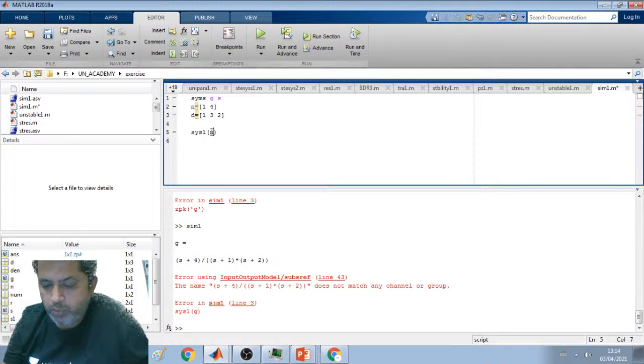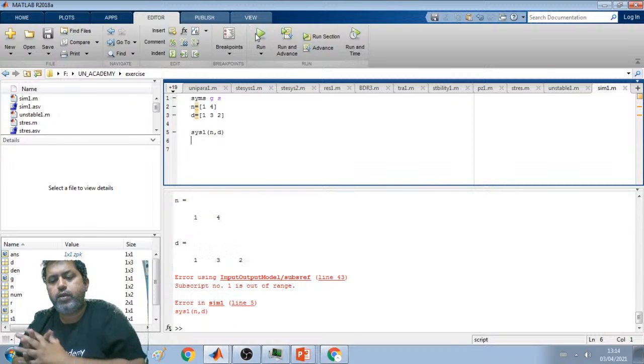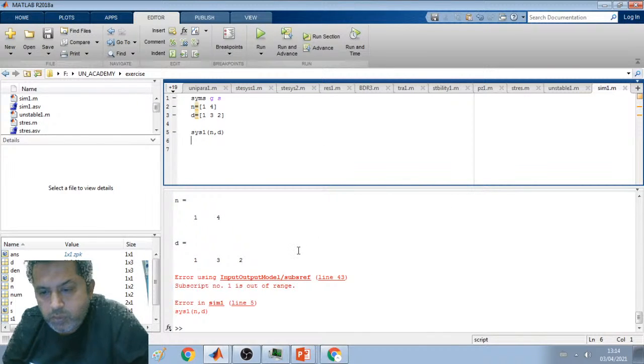This one: numerator comma denominator. Save it, run this one. We forgot to write transfer function.